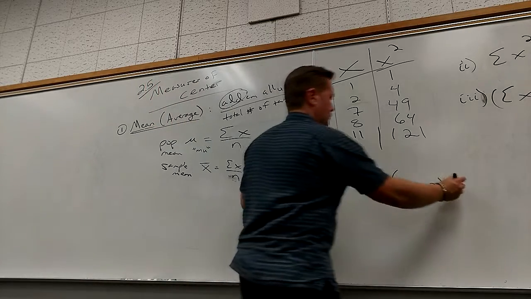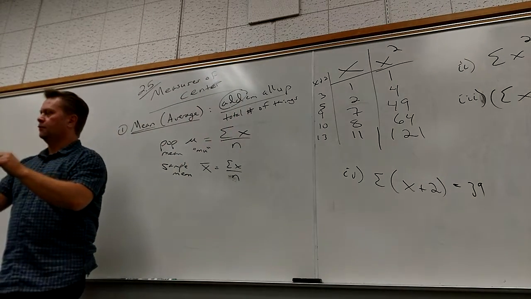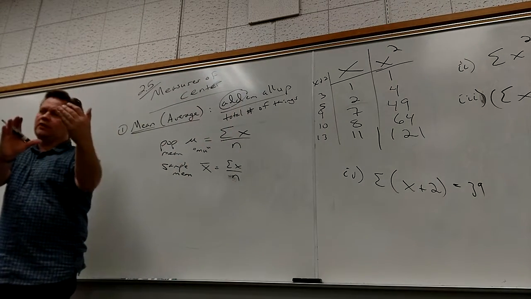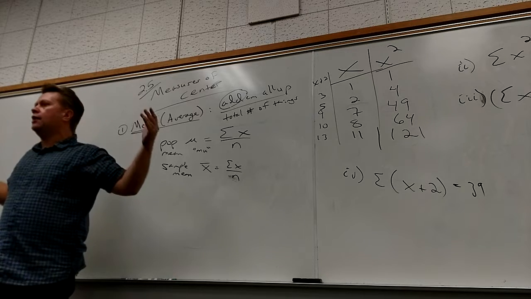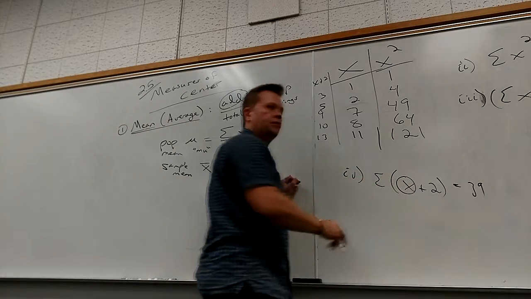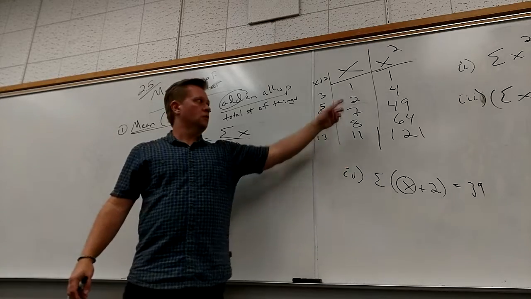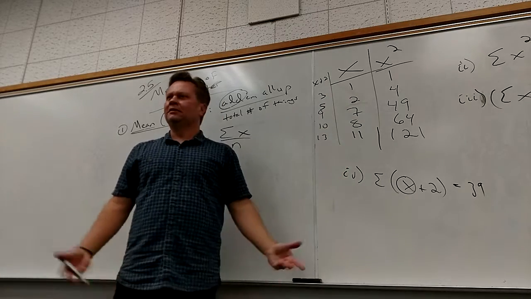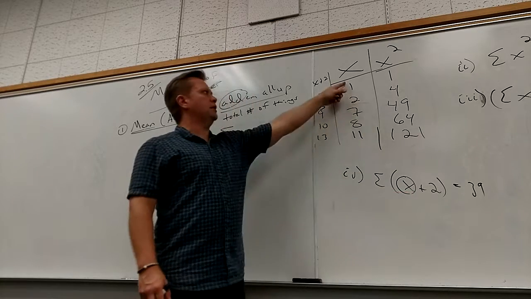Check. Are you guys seeing how that summation symbol works? It wants to sum up the stuff that comes after it. If you don't have the things that come after it, how are you going to add them up? Do I replace x with something? Why does that not make any sense? Because what is x? All these things. So how can you just put something in here? X is not equal to 7. X is equal to all these things.